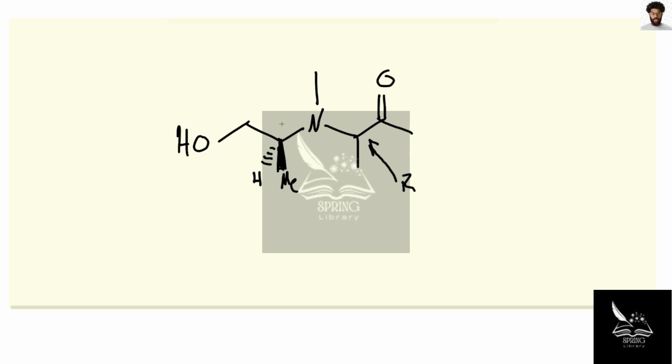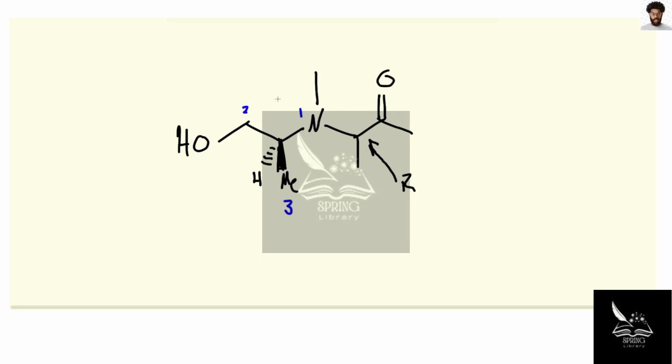So since hydrogen is in the back, I'm going to start numbering the priorities of the remaining substituents. Nitrogen has a higher atomic weight than any carbon, so this is going to be 1. And then next, we've got to compare a methyl group to a CH2 that's also attached to an oxygen. So this will have a higher priority than the methyl group.